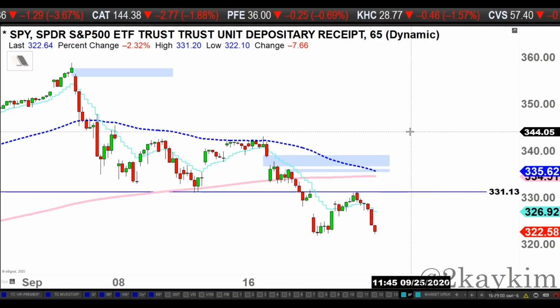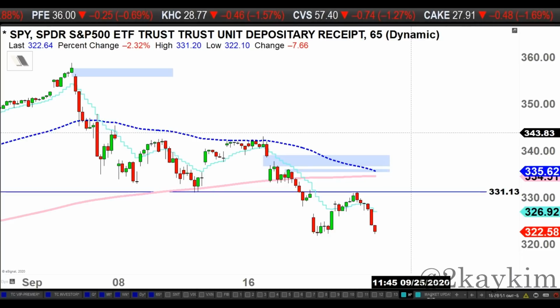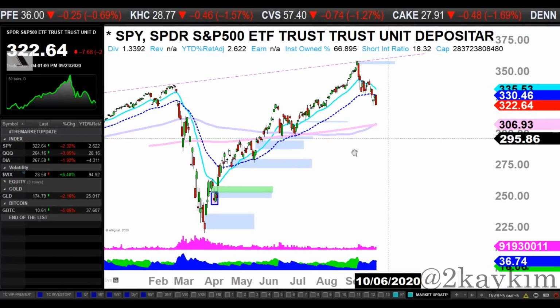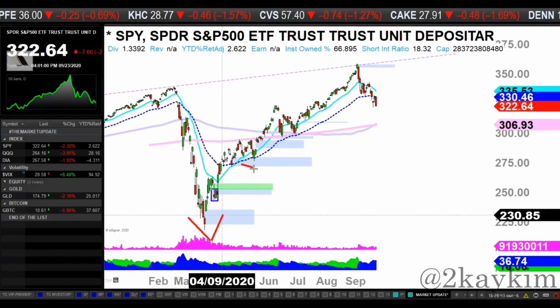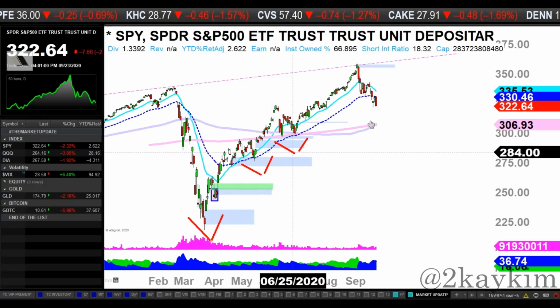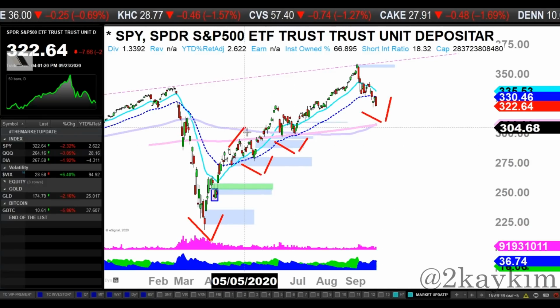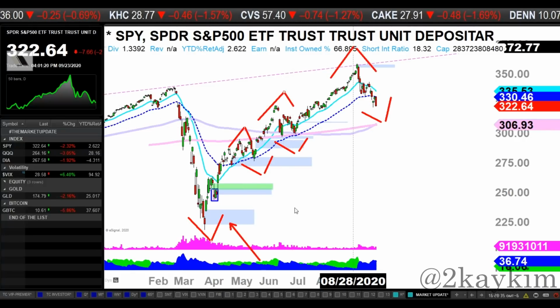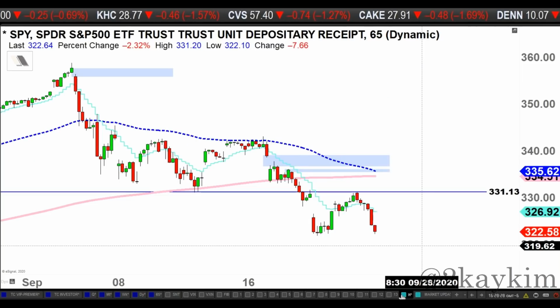So I have to label this market bearish in the midterm also, but I still want to say bullish in the long term, and that assessment comes from my daily chart. On my daily chart, keep in mind, when you look at daily, when you look at 65-minute, when you look at weekly, monthly, it's all going to be different in how I look at things. So when you look at daily, we are still in this higher low, higher high situation. That's the reason why I'm giving it long-term bullish as I look at my daily.